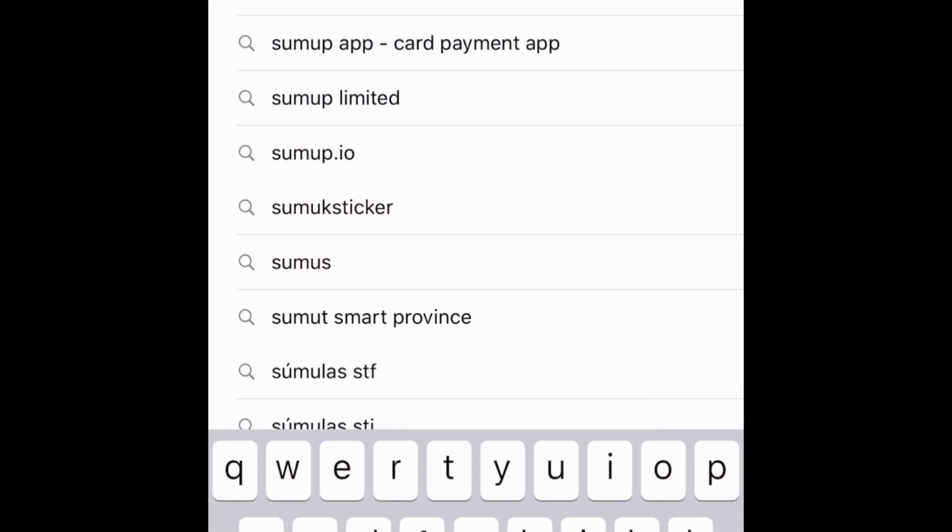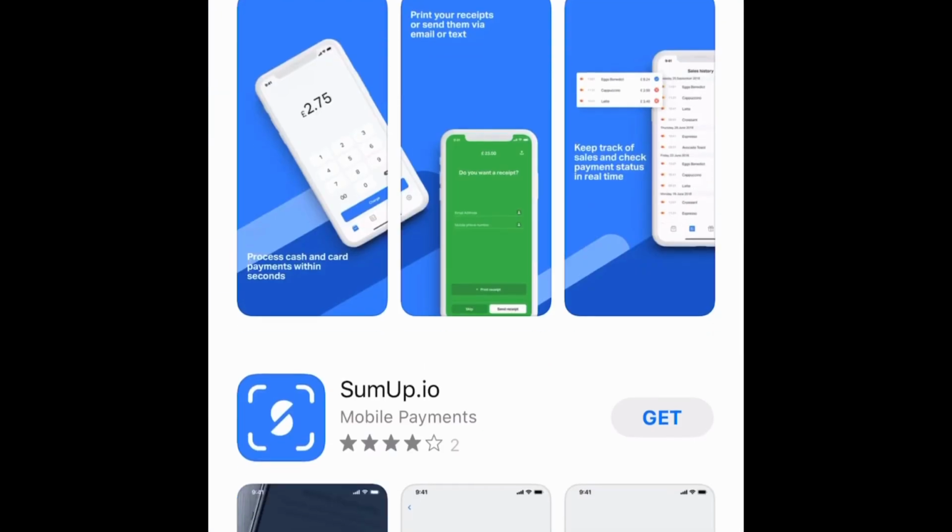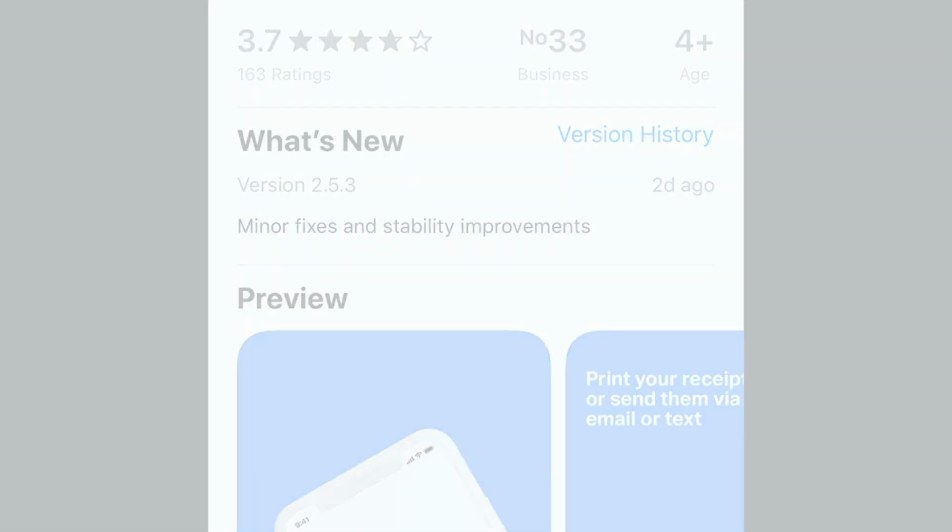The first thing is to download the app onto your phone. It's available both on Android and Apple. Just search for Sumup. This is what it looks like on the iTunes version. Once the app is installed, we're ready to connect the card machine to your phone.